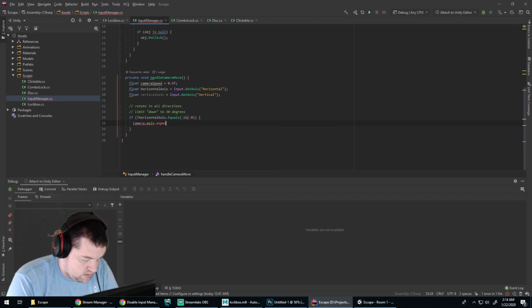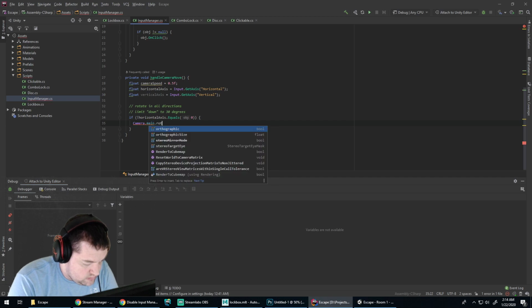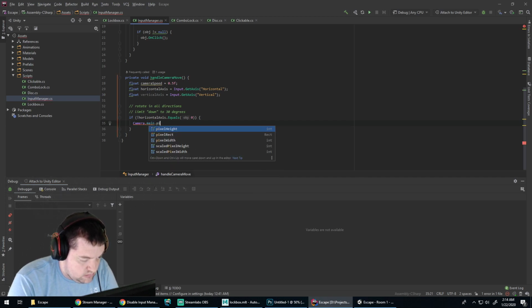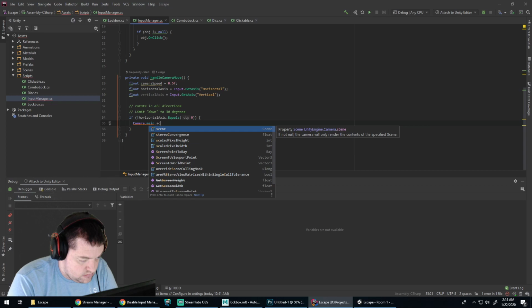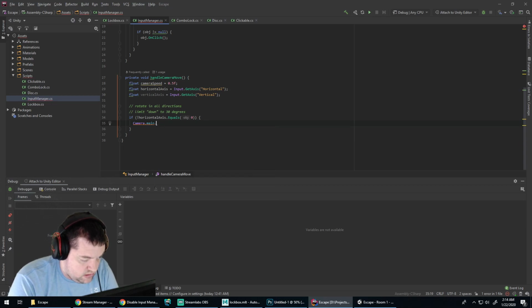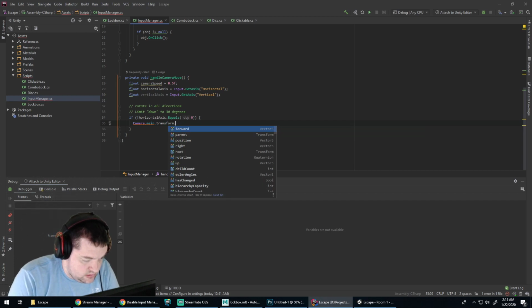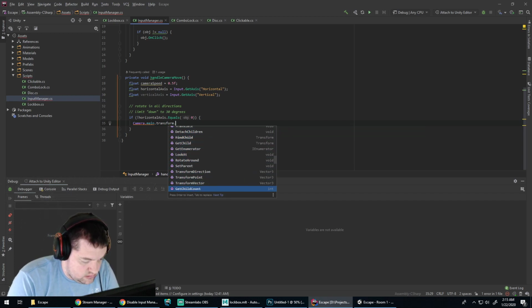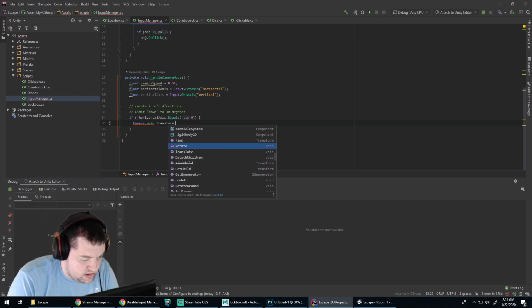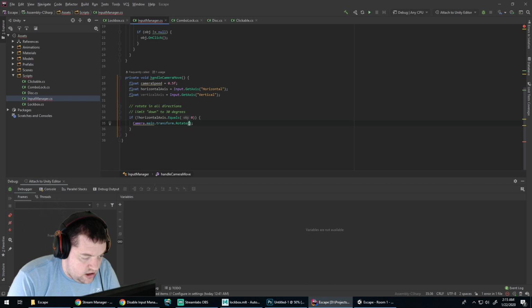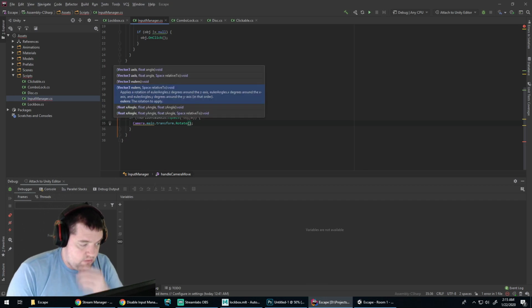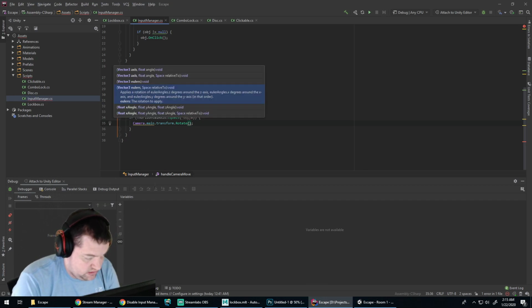So, what do they? Oh, transform. Does it use pitch and yaw? I don't think it does. I think it just uses regular rotation. Okay. Alright, so rotate. So this will add an amount of rotation.